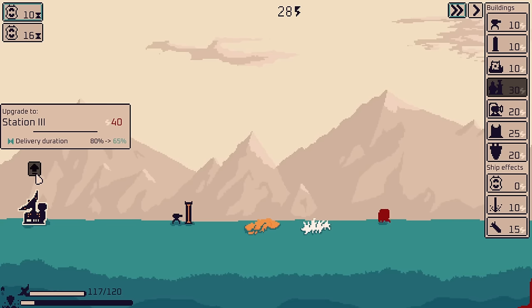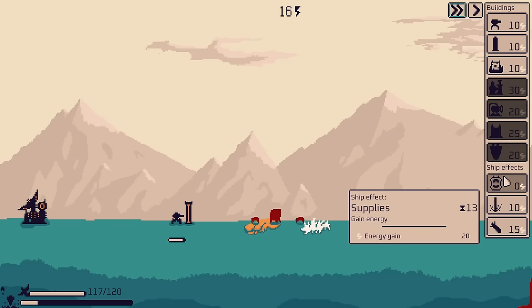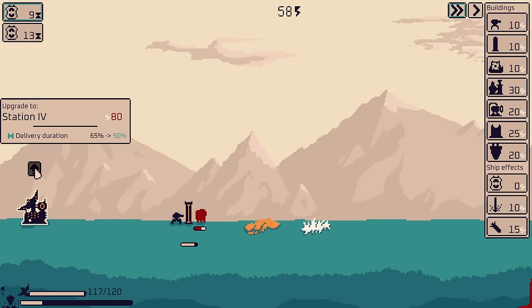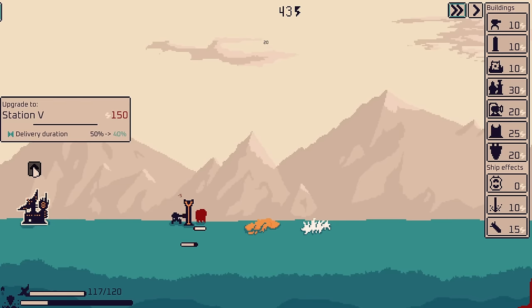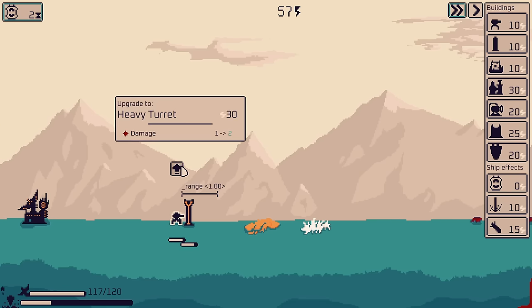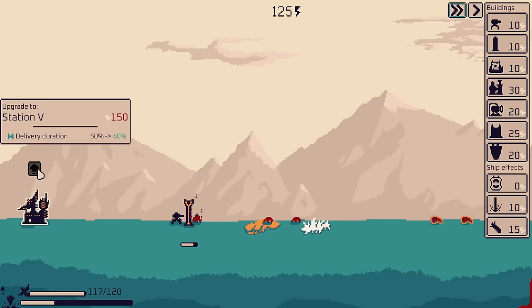Do we wait to do the other one? Because it doesn't retroactively change the time. Yeah, it doesn't change it once it's in the queue. We're setting this up pretty freaking tight. Do we go for the 150 at this point? Upgrade to heavy turret. It becomes less and less cost effective over the course of time, but getting a really good base foundation is really helpful.